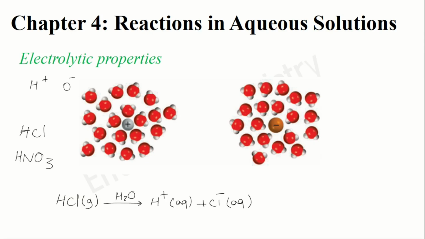On the other hand, certain acids such as acetic acid, which gives vinegar its tart flavor, don't ionize completely, and we show them like that. Acetic acid is this acid, and when it dissolves in water, it doesn't completely ionize, so we show it with a double arrow, and the products of this solution are acetate ion and hydrogen.